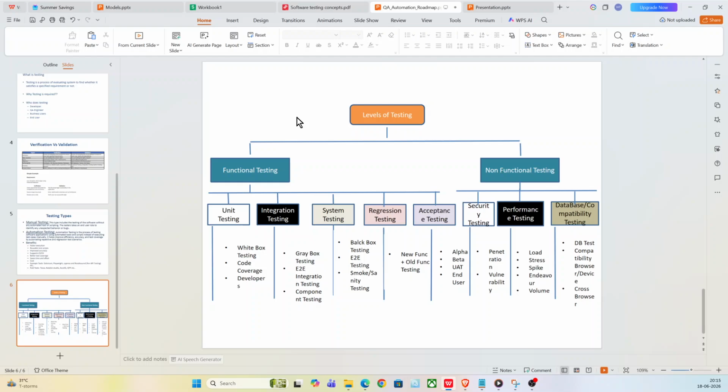So integration testing, the name itself explains it: integration between two components or two systems, where data is flowing from one component to another component, or one module to another module. Let's suppose you create an order. When you go and check the order history, an order ID will automatically be shown, right? It will be displayed. So there is an integration. Once you create an order, that order ID you can see under order history. When you perform testing between these two different modules, that is called integration testing.